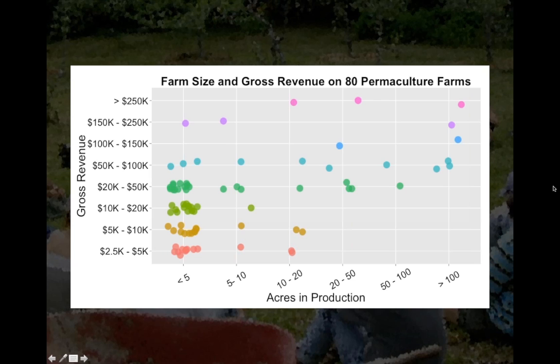I'm showing this data to address the overarching question of whether this is being applied in a practical way. Of these 80 farms who responded to the short survey, they're all represented here, and we've got the acreage and production on these farms and the gross revenue. It's showing that while there are a lot of very small scale farms in this sample, there are also some very large scale ones, and some of the smaller farms are doing really well in terms of economic scale. They're having a lot of gross income, and to me this is saying permaculture is clearly not just happening at a hobby farming scale.